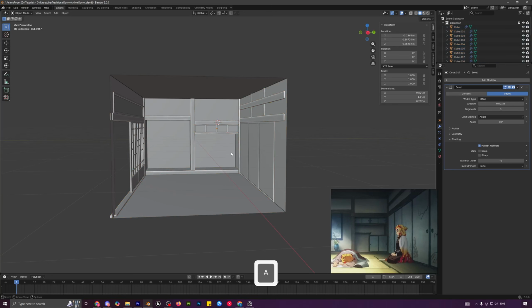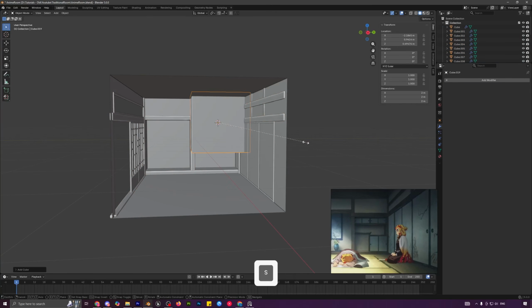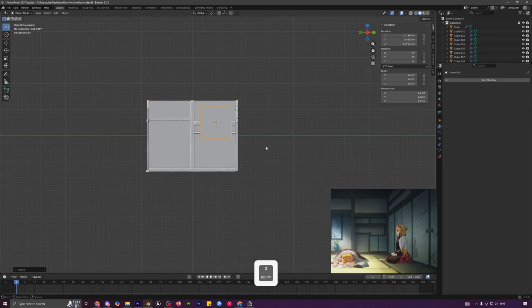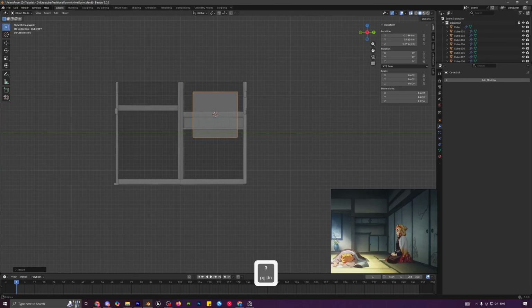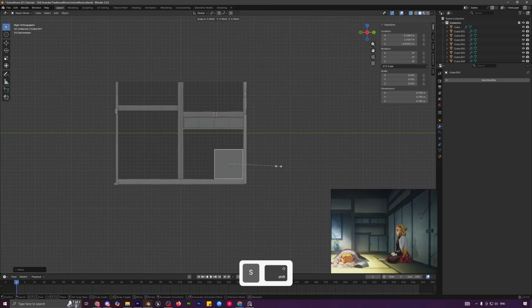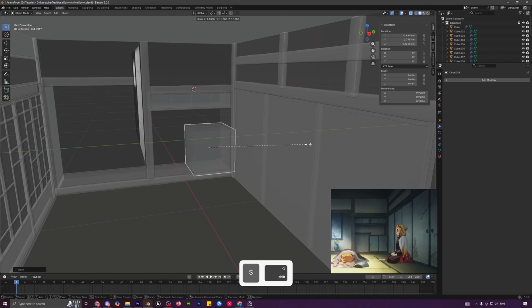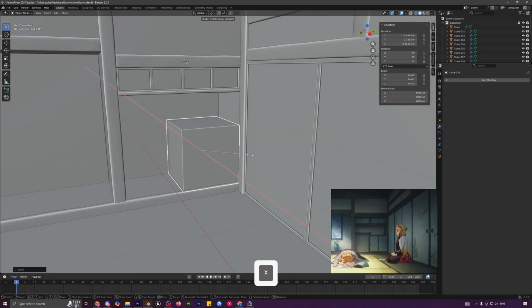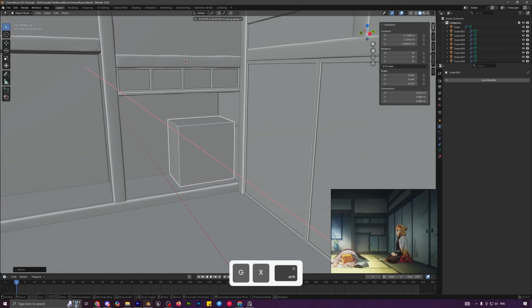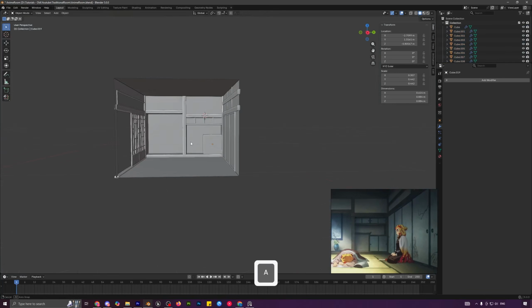Let's add this now. So press Shift A once again, add in a cube, scale it down. Let's press 3 for the front view of the room, enable X-ray, and just place it right over here in the corner. Let's increase the scale a bit, somewhere around here, and let's just move it correctly. Press S then X and scale it down on the X axis, something like this. Yeah, I think this is pretty good.